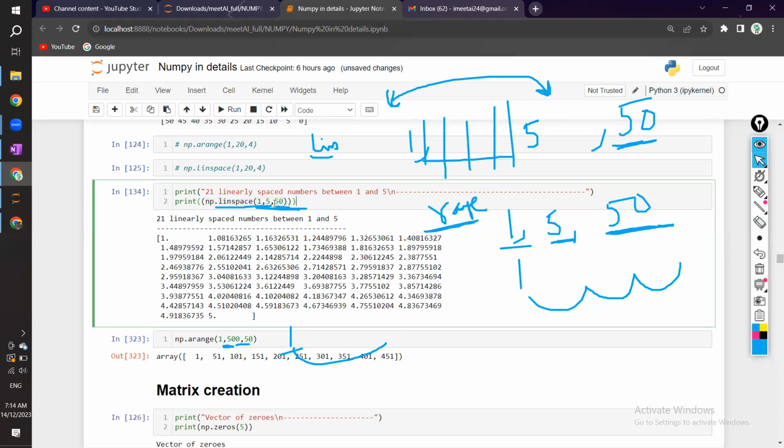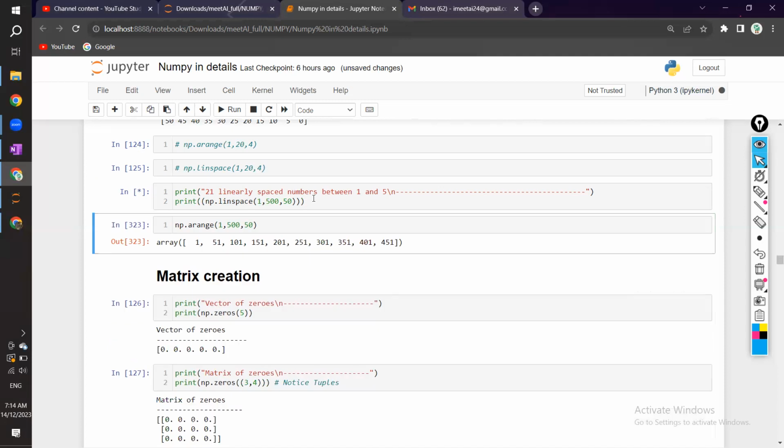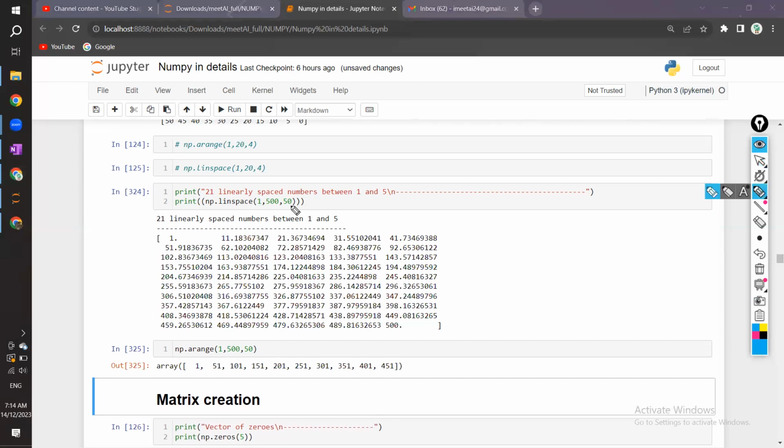If I show you with the same example so that you can understand: I'm giving 1, 5, 50 here, and here also I'm giving 1, 5, 50. But see what's happening over here and over here. Clearly, when I say arange 1, 5, 50, the 50 over here is a step.